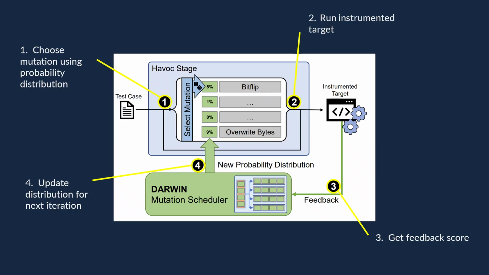So the fuzzer is doing the whole input, mutate, execute, feedback, but the Darwin system adds another layer of mutator distribution, getting results from that distribution, and then updating the distribution of the mutators to make the process more effective. And the important detail is that this is all done during the fuzzing process, and it requires no offline training or anything like that.